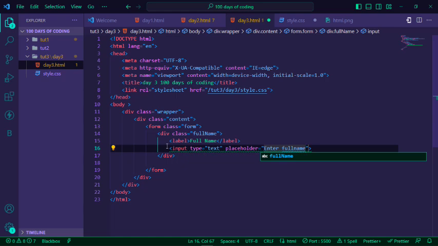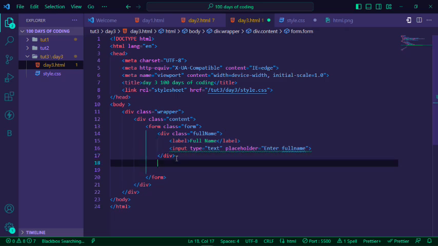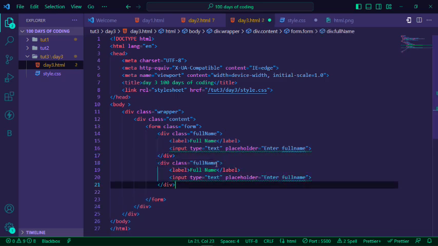Now we want to do the next one. Let's just copy this. Ctrl C, Ctrl V, and then this is going to be username. So yes, let's have it in small letters, user, then name.